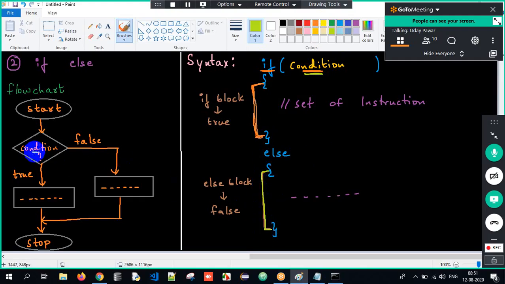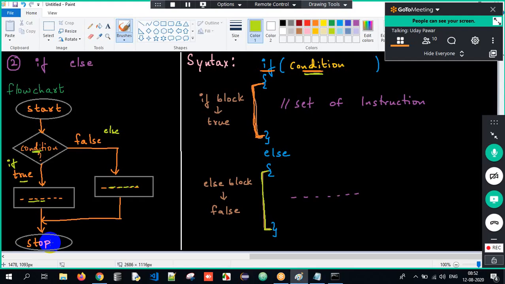I execute whatever is in the else block and then terminate. If true, if block. If false, else block. That's it. This is what we have understood with respect to if and else.